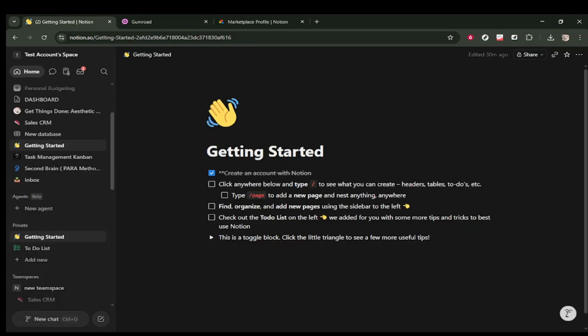Once the page loads, look to the left sidebar and select your workspace. If you use multiple workspaces, take a moment to confirm you are in the right one, since the calendar connection you set up will apply to the workspace you choose.